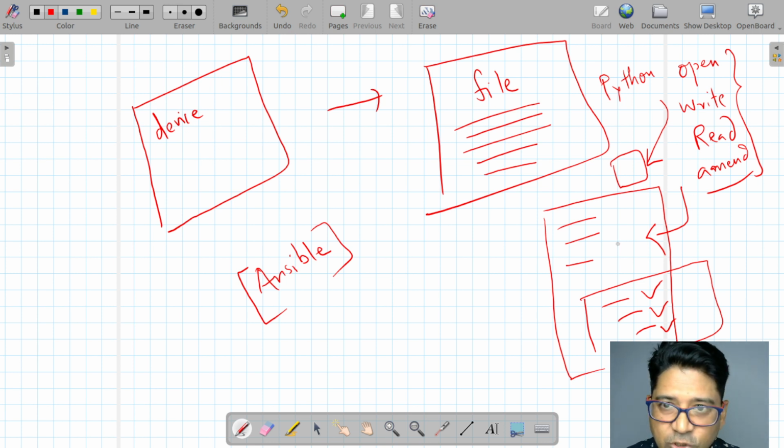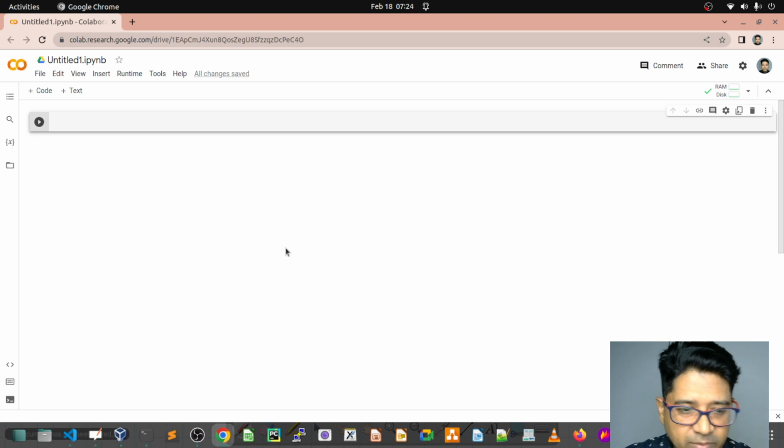Yes. So we will have one file and we will try to use it with Python. But before that, we will see how we use the operating system to read and write the file. I think everyone is familiar. I'm just going to quickly show you that. So let's move on to the practical without waiting.